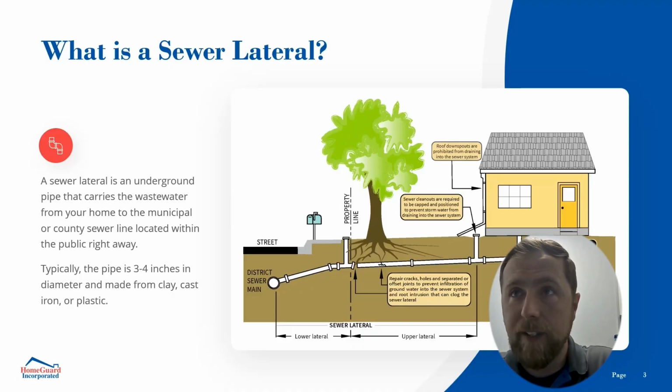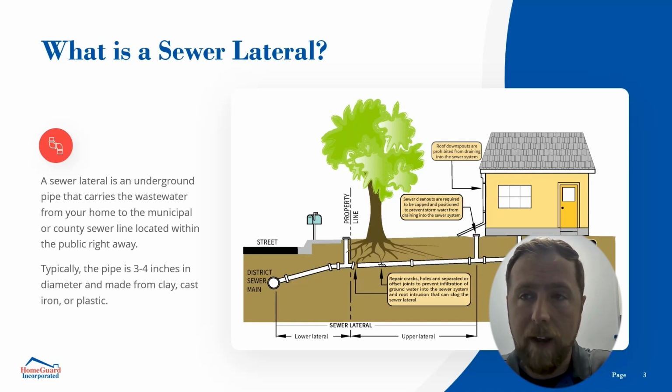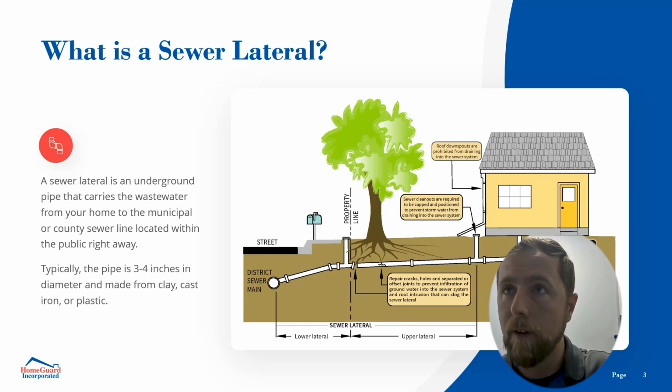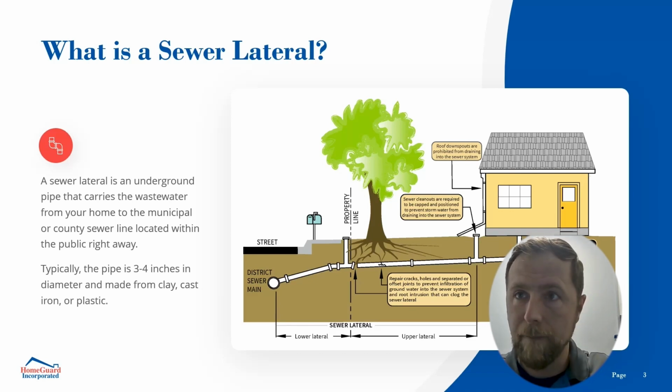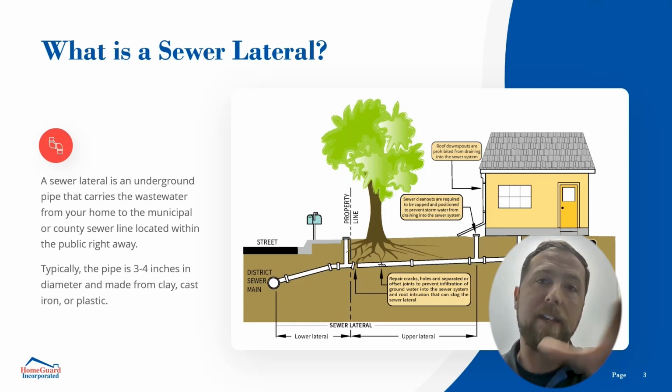So, like I was saying, what is the sewer lateral? You want to have a good understanding of what it is. The sewer lateral is a pipe that's completely underground. Oftentimes I get asked, does this pipe start under my house? Is it part of the plumbing there? Well, no, it's not actually. The plumbing that's under your house, that's your house's plumbing, the drain waste vent system. The sewer lateral actually starts on the outside of the house, on the other side of that foundation. So yes, the pipes under your house do connect to the sewer lateral. Everything drains into there, but the actual lateral starts on the outside.